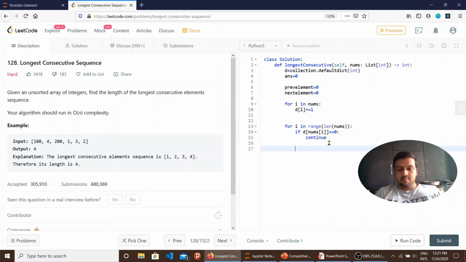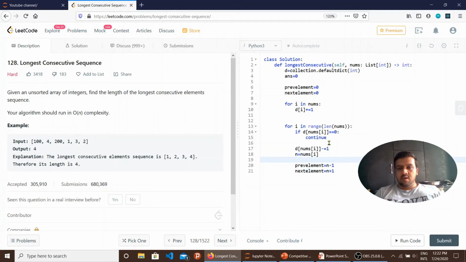If I have the number present in the dictionary, then I will decrement the number of instances that I have, and I will save that number in a variable n. I will get the previous element as n minus 1, and the next element as n plus 1.